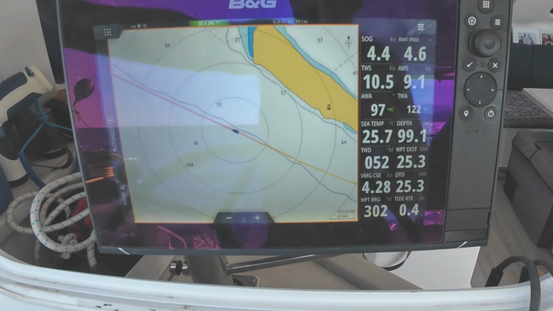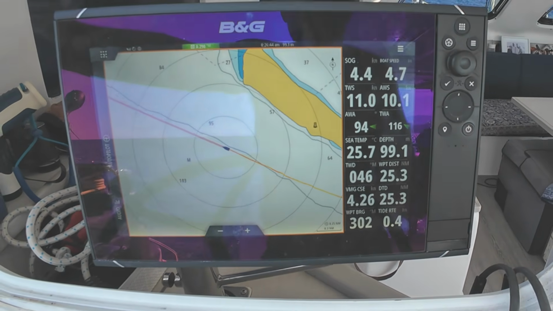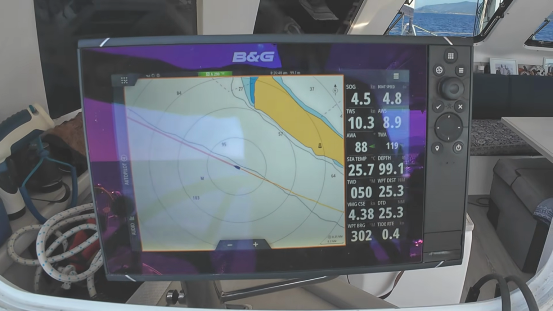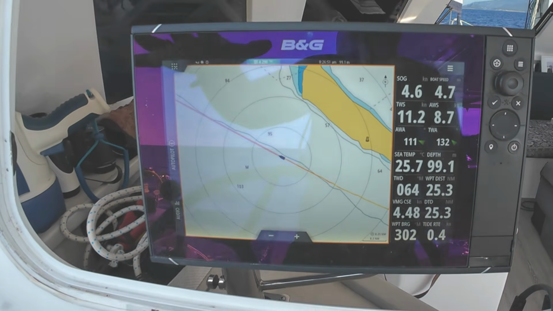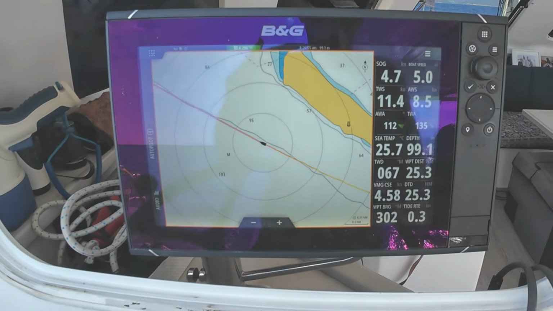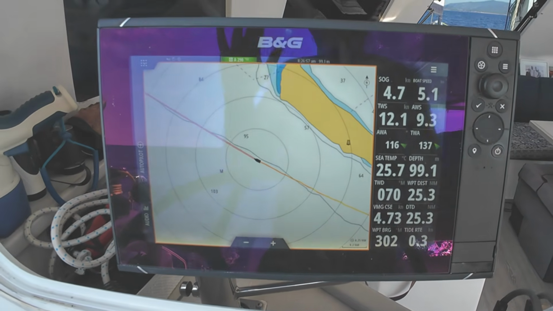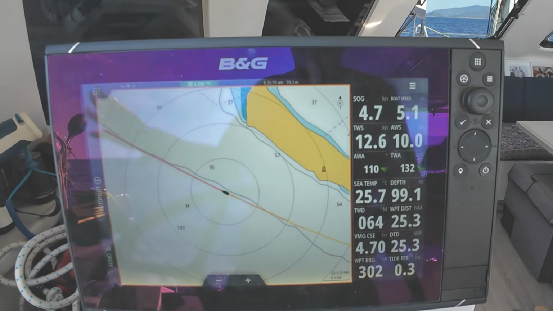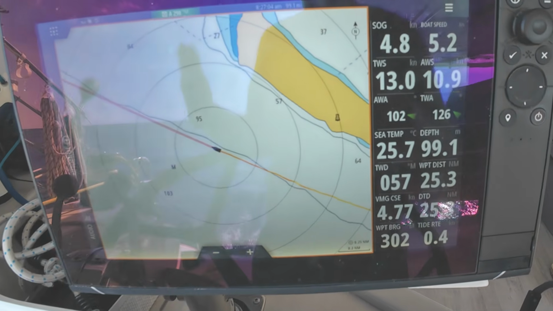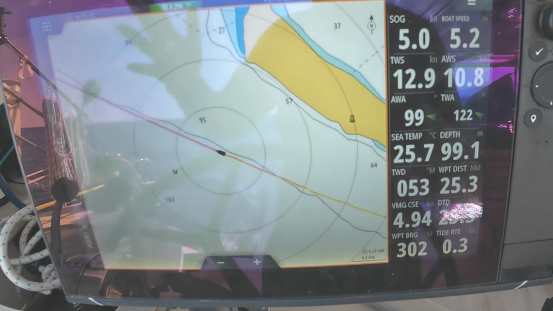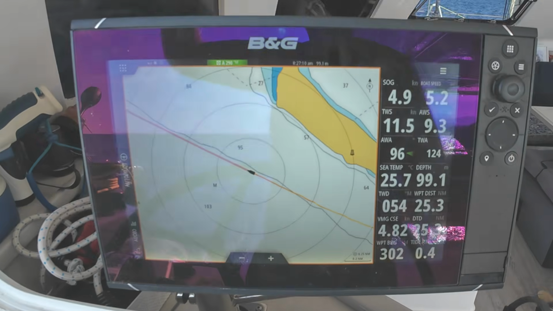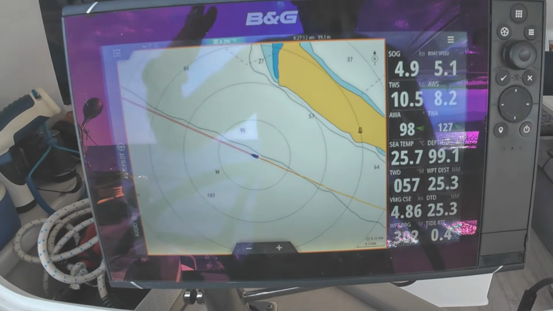So apparent wind speed in this case is slightly lower because the wind is behind us, and that just means that we are moving forwards, and that's taking some of the impact of the wind off the sails. The wind is sort of behind us, it's definitely coming from our rear quarter, which means that because we're moving forwards, the wind that's impacting the sails is slightly less.